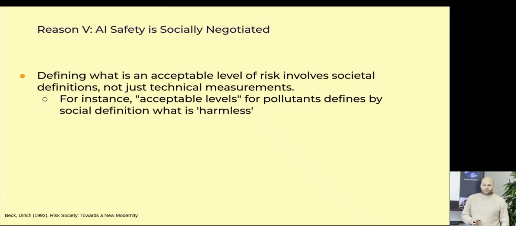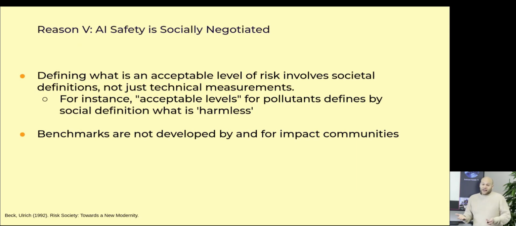Furthermore, what is acceptable should be defined again by the society. Let me give you an example. So, a company might say, my AI agent is safe because I tested it, and when you use it in the workplace, it does not leak information, or it does not make mistakes and do wrong financial transactions. But maybe the harm would be the existence itself of the AI agents that take the job from another person, for the society.